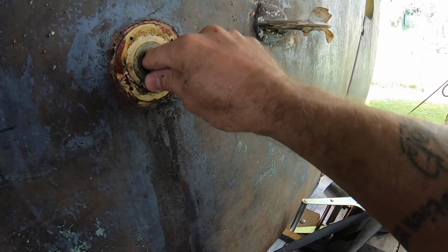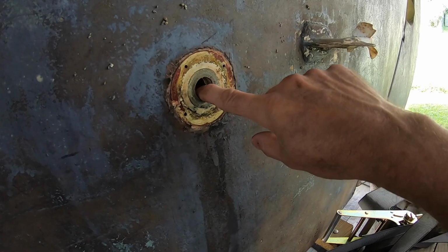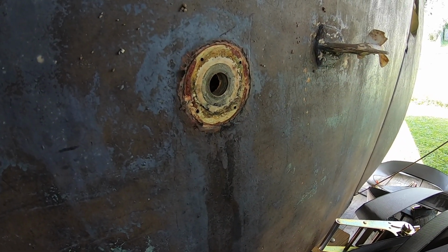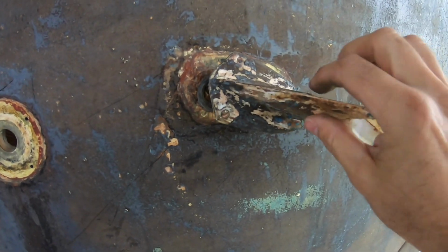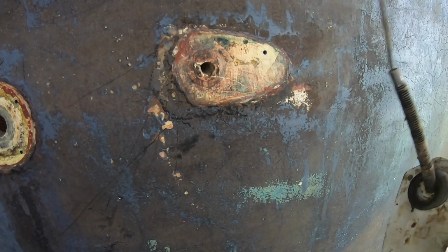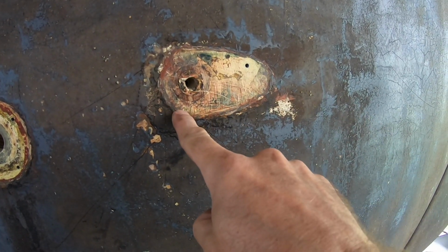Solid fiberglass. There's a bunch of that in there. I'd say it's over half an inch at least. Yeah, it's over half an inch thick. That's pretty good. I got this guy off finally. Came up like that. It was only held on by 2 screws.